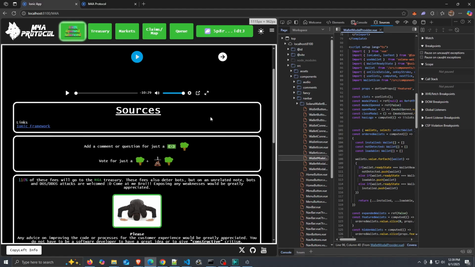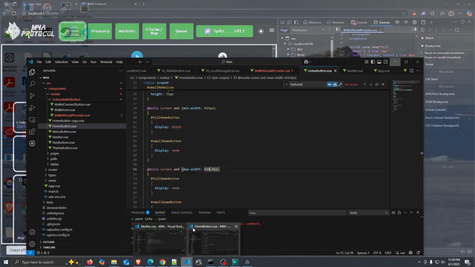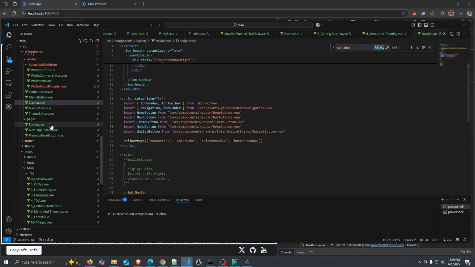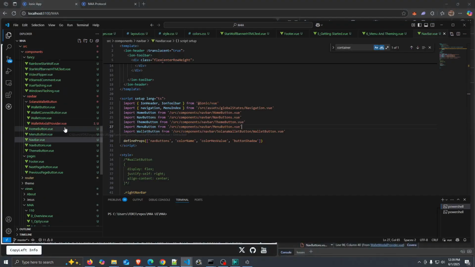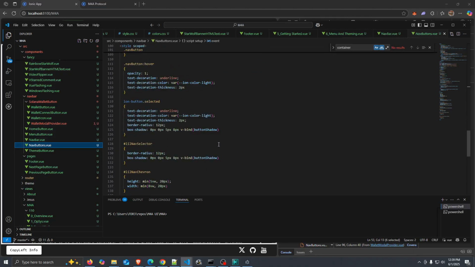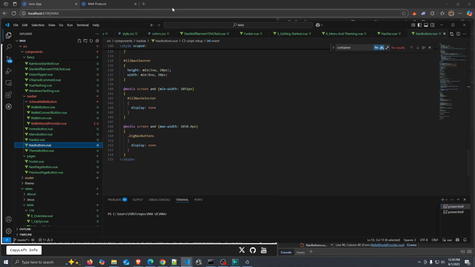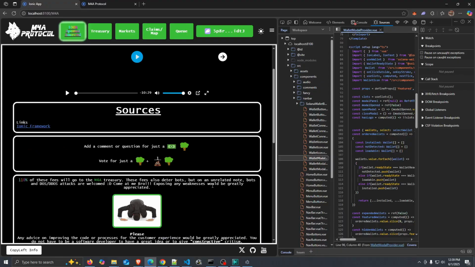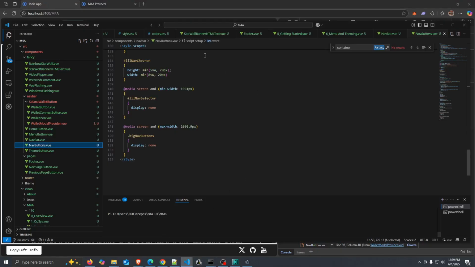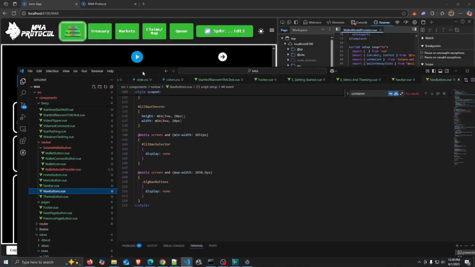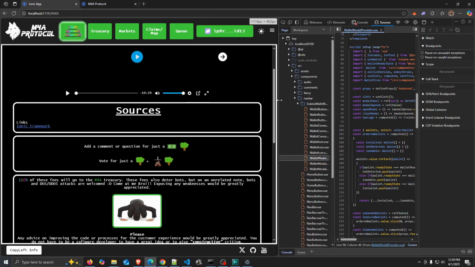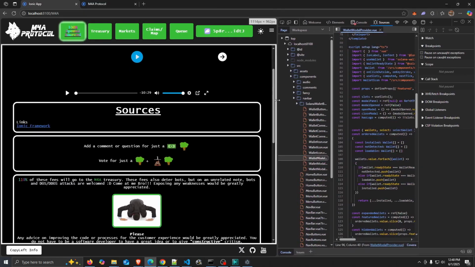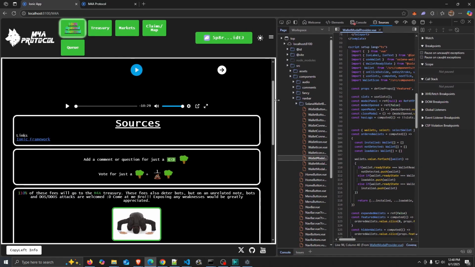This is on our nav buttons. So if we go in here, nav buttons, see what numbers we got. 1,51 and 1,50.9. And we'll just change it to, yeah, that's too much.